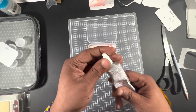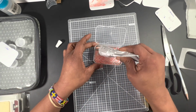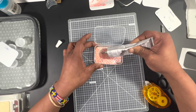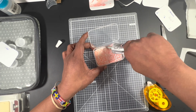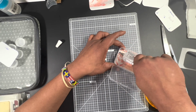Now, here's where the mistake was made. So now I take E6000 and I'm going to lay down a complete even layer of glue. I'm doing this in order to have something to hold my bottle caps in and to hold the cardboard and the designed cardstock into the bottom of the palette. Well, at least that was my thought.